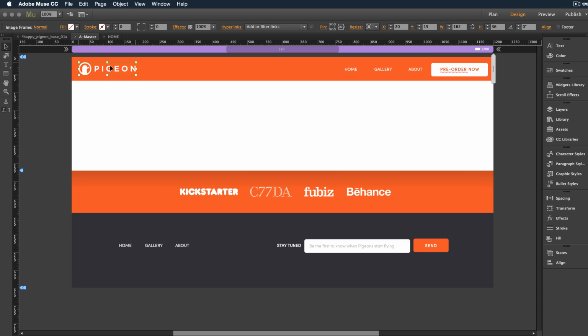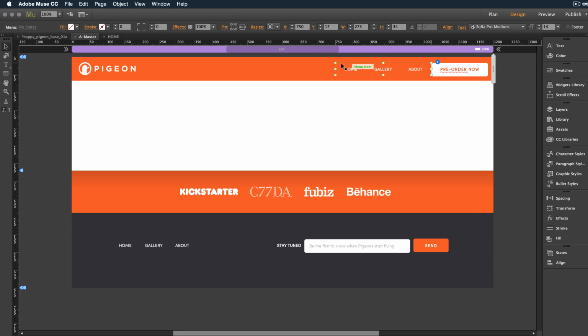I'm going to click on the pigeon, and in the control strip, in addition to the pinning menu that we've had in the past, we now have responsive pinning and resizing. So for that pigeon logo, I'm going to have it pinned to the left side of the browser. This will allow it to scroll vertically as I move up and down on the page. Under the resize dropdown, I'm going to leave that at none. I don't want it to scale as my page scales. I want it to be locked in essence or fixed.